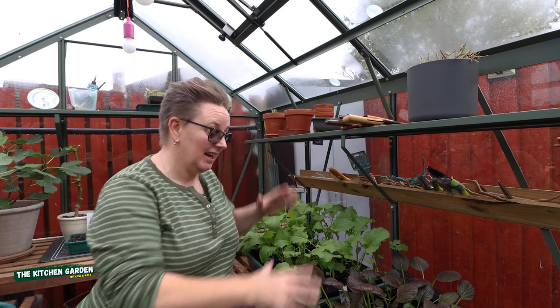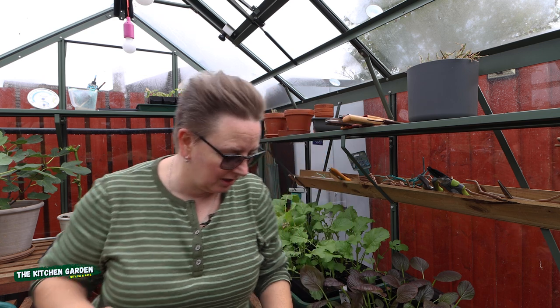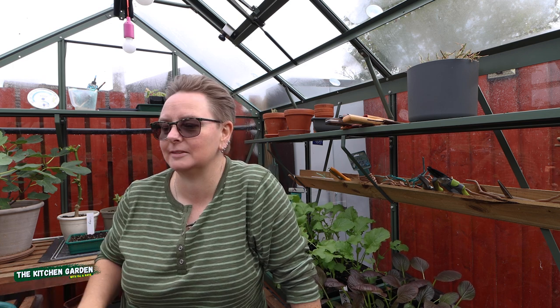Okay then, so that is the seeds that I sowed last month and I've done some sowing with you today. Now I'm going to take you out and show you the stuff in the bed so you can see what it's like. It pretty much looks like this stuff, but it's been nibbled slightly by the slugs and snails. And then I'm going to get some harvesting done because I've still got beetroot and lettuce and carrots and all sorts going on in the garden and it's fab, it's just brilliant. It's October and we're still harvesting.